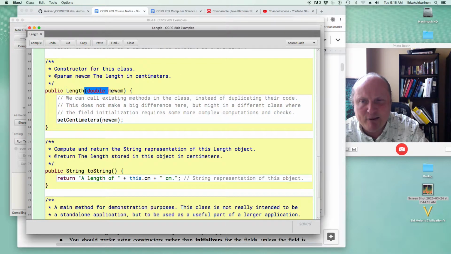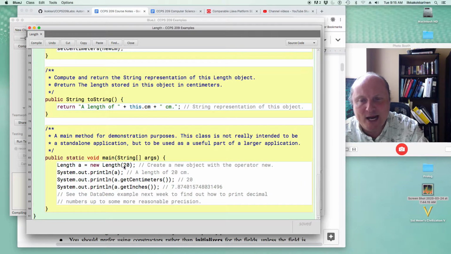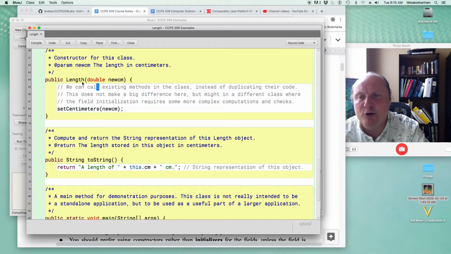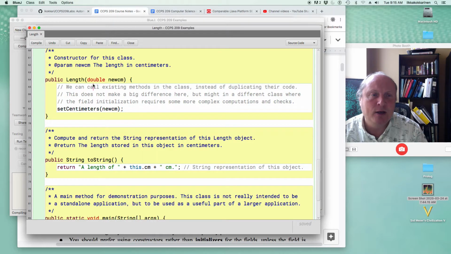Notice it can receive parameters. So now you can create the Length object and provide a double value. Here we're providing an int value, but the widening conversion from int to double happens automatically, so that one's fine. If you don't define any constructors, the compiler silently writes you a do-nothing default constructor that takes no parameters and has an empty body.